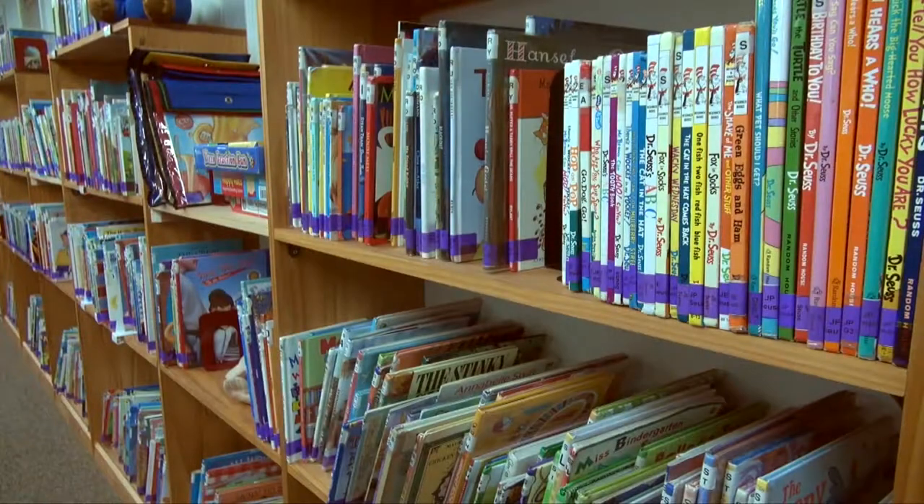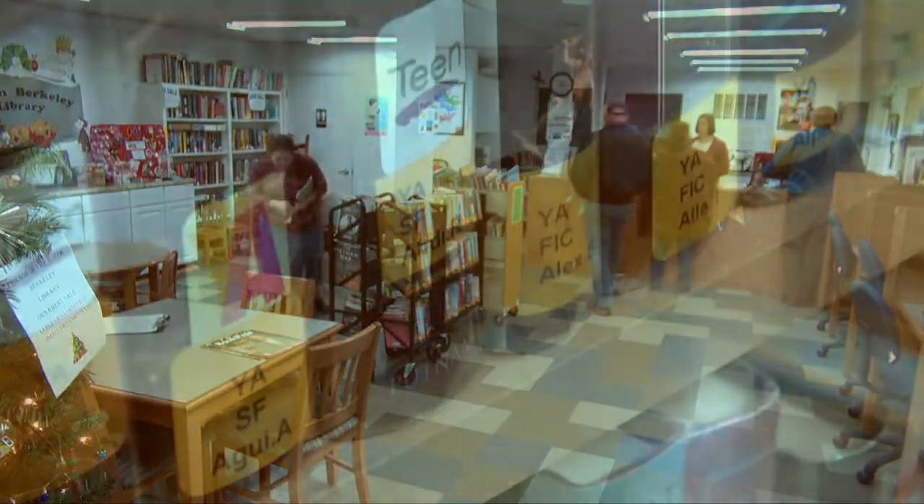Molly Brady is the assistant manager here at the North Berkeley Public Library. Molly, thanks for dropping by. Thank you for coming by. So let's talk about your library. As you go through your day, what's a typical day like? We have lots of activities here. We have children and adults come in, computer users, people use our copier machine. Do you have more adults or more kids? Mostly more adults. And I guess here, well, all of the county is growing. New high schools just down the road. So it's really a growing county. And how does that affect the library? We have given out probably over 100 new library cards in the past month.